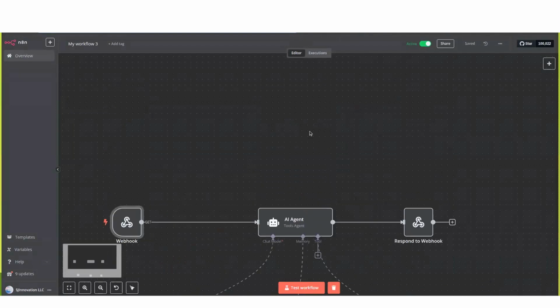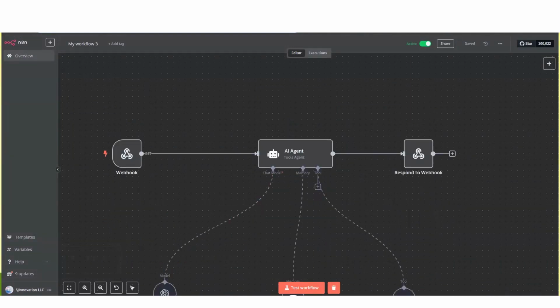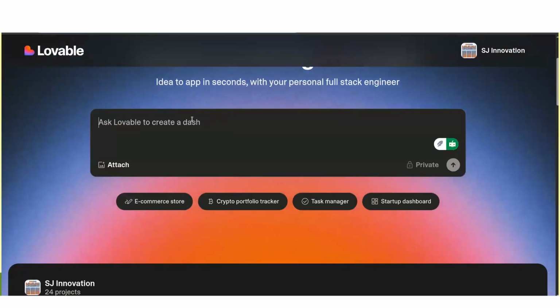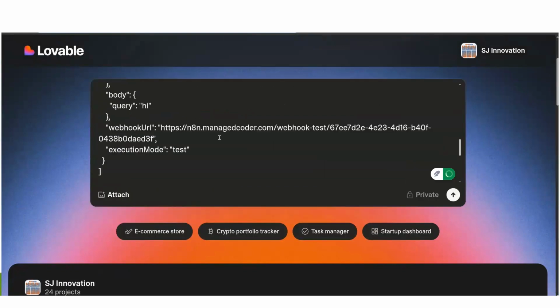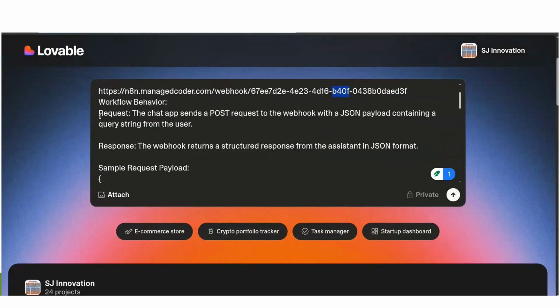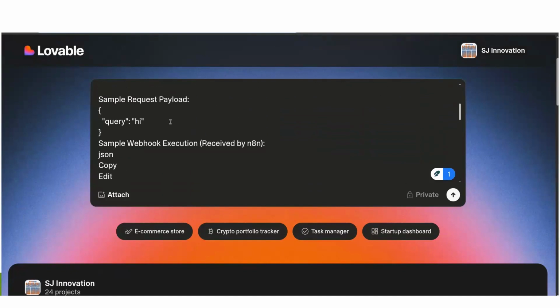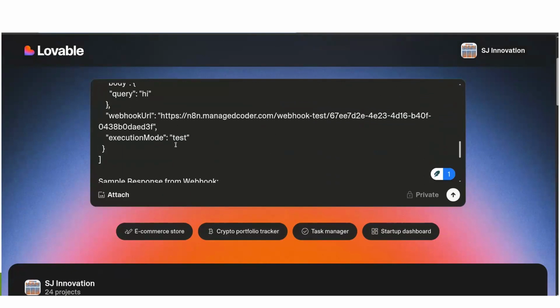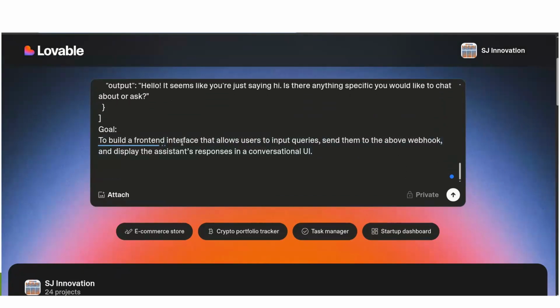It's okay. So let's start with the implementation part on our front end. I have already prepared a prompt for this. Basically, I have given a basic prompt here. I need to develop a chat application, and I'm also including my webhook. I mentioned what the expectation is, what the query I am passing is, and what the response I am getting is. So based on that, it will create a chat application.